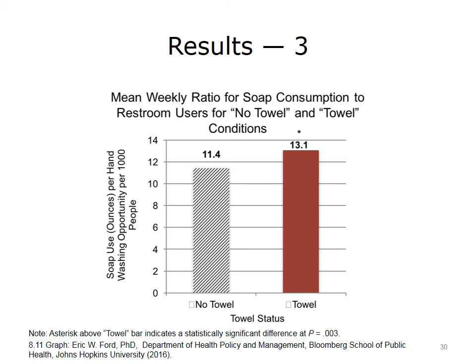As mentioned earlier, they were concerned that people were simply tearing off that first towel and throwing it away because they feared it might be dirty or for some other reason. So they also checked soap usage. This bar graph shows the mean weekly ratio for soap consumption to restroom users for the no towel and towel conditions. Use of soap also went up. So the researchers were fairly confident that the visual cue stimulated more people to wash their hands.